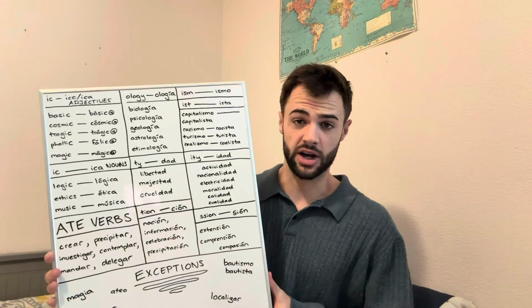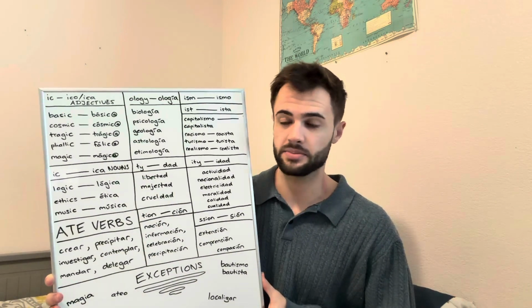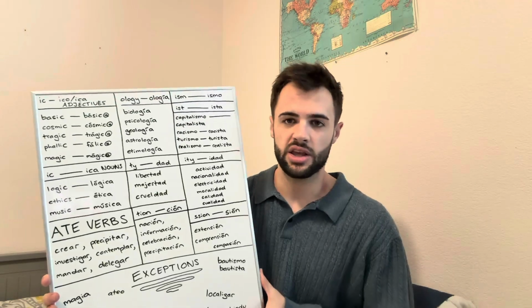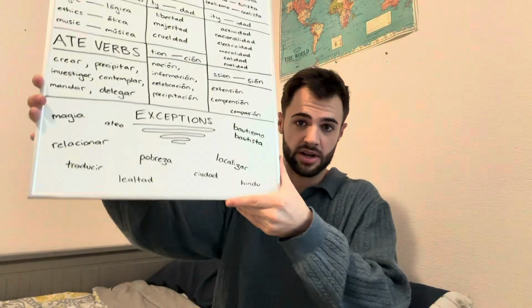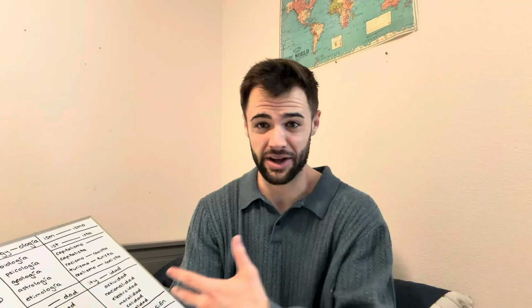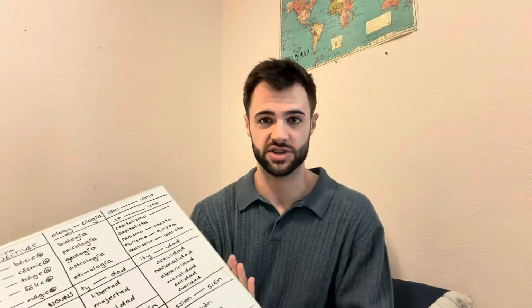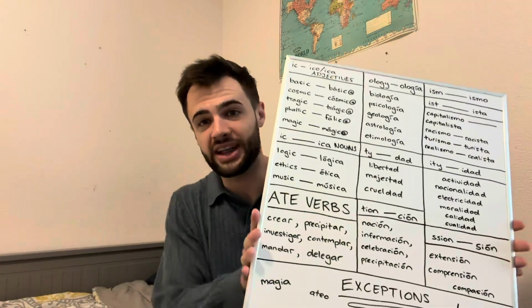And I'm not going to say that these rules are 100% consistent all the time. If you follow the rule consistently, eventually you are going to make mistakes because all of these rules have few exceptions. I'm going to cover a few at the bottom here. But probably like 90 to 95% of the time, if you just follow the pattern and guess, you're probably going to get it right. So the first one is the one that I was just talking about, which is, in my case, the word phallic.